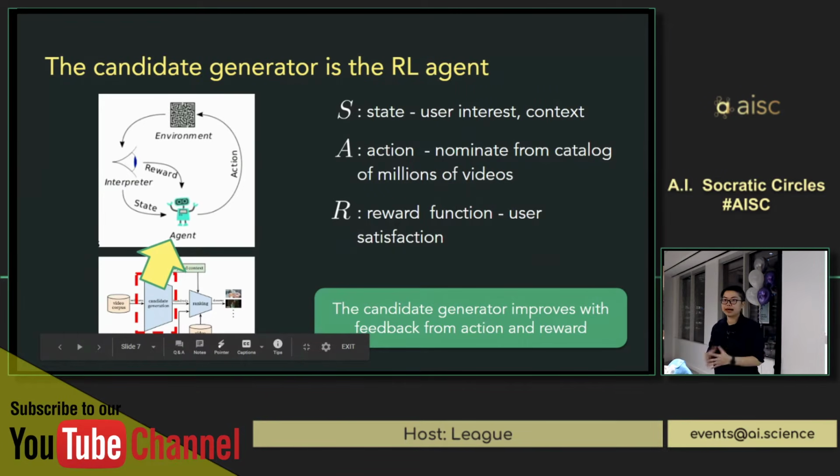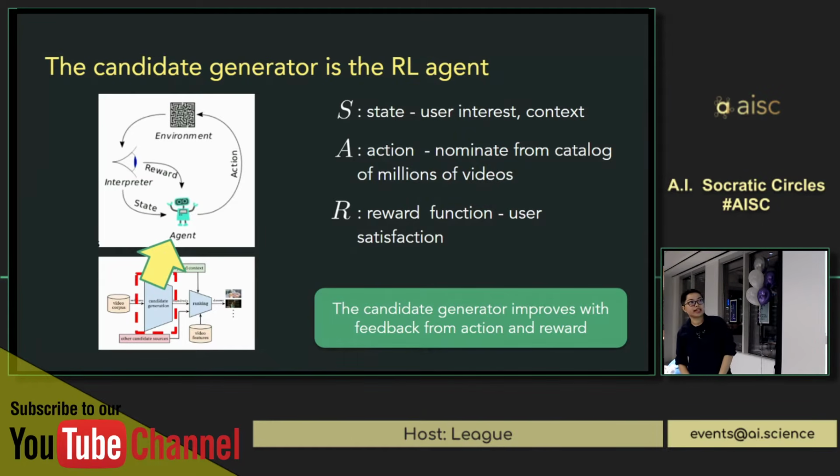So right now, just to bring that back into the YouTube use case, the state would be the user interest. Given the user's taste, the user's interest, the context, what action should this candidate generator take? The action is picking from millions of videos, the hundreds of videos. They're selecting these videos, and then interacting with the environment: it goes through the ranker, and then it shows up on the website. The reward would be something like clicks on the videos or long-term view time on the videos. And then the next state would be, at this time, what videos are on the site or what the user has recently been watching. And then the cycle starts again.